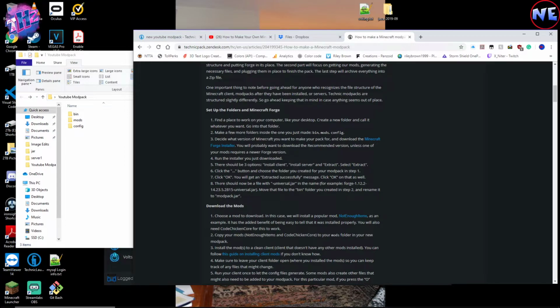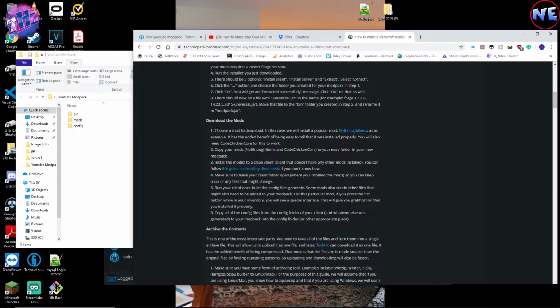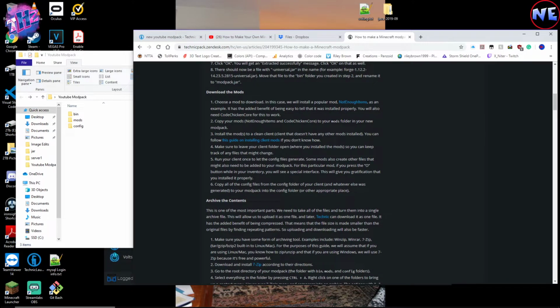And there is a file with the universal.jar. That was the forge.jar. We moved it to the bin, renamed it modpack.jar. We downloaded a few mods, copied and pasted 1.12.2 mods in there, and put them in the mods folder.